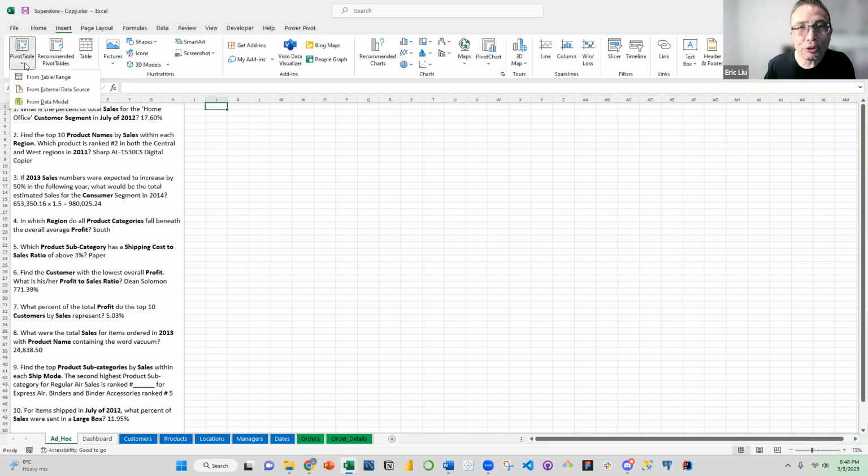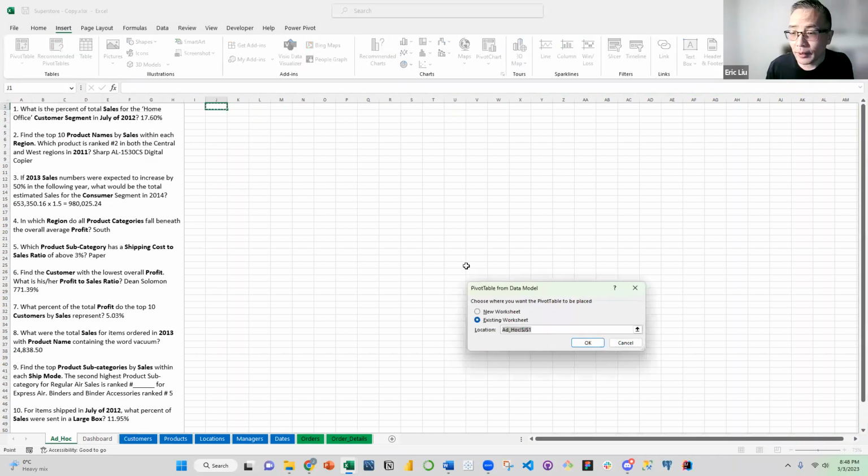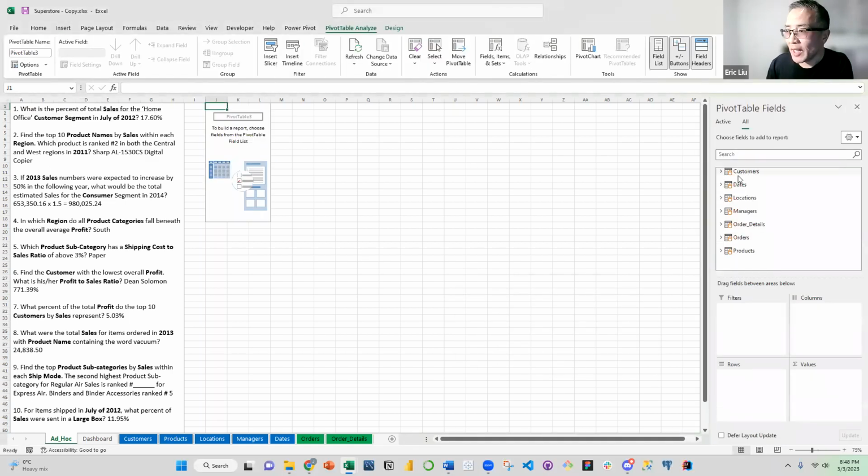So usually, I think 99% of the time, you create a pivot table based on this one table. But this time, we're going to do something different. So we will create a pivot table from a data model we just created. So you can just click OK. You see that? Now on the right, we have 1, 2, 3, 4, 5, 6, 7, all 7 tables. And you can use everything from these tables. If you click any table, you can get any column from any table, right?